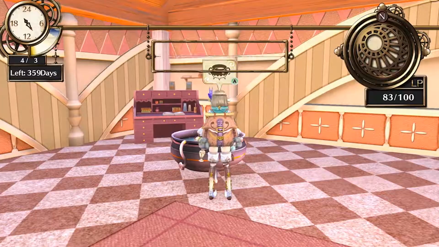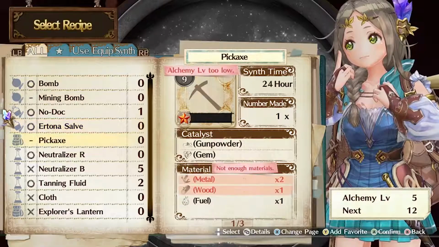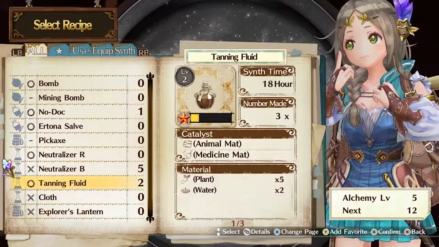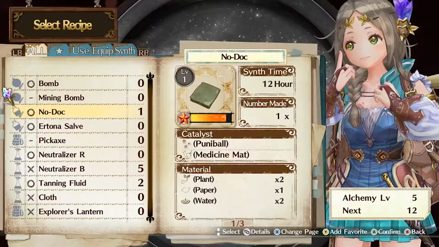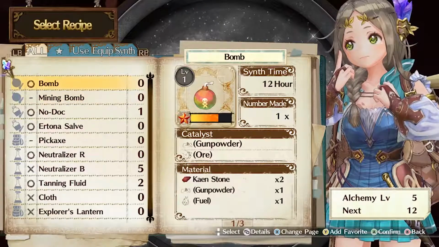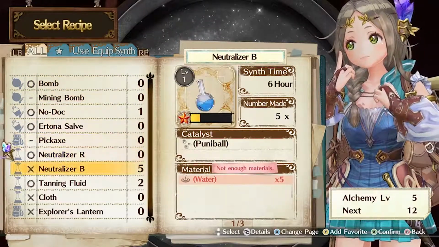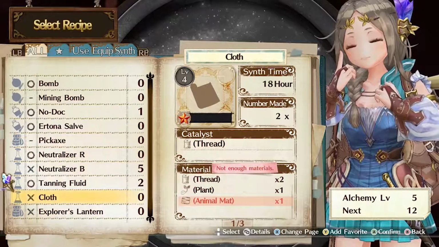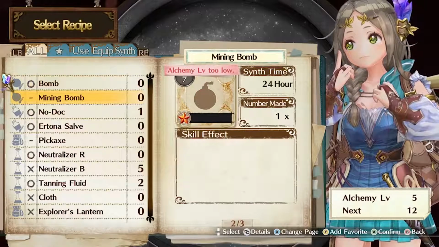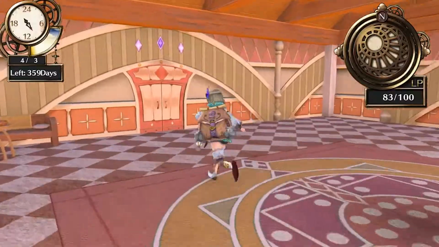I got a turn of self. Alright, so that's that. I'm not gonna be able to do it. And this is also too low. I think we're just gonna use regular bombs. The mining bombs cost 24. It costs a whole day to make, but a bomb only costs us half a day. We need a pickaxe. We don't have enough animal material. Alright, so I think we're good for now. 83, we're good to go for a bit longer.